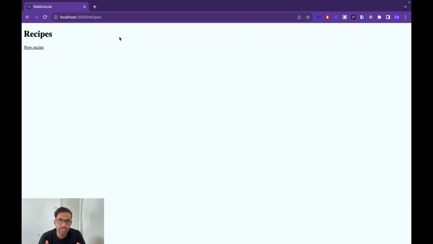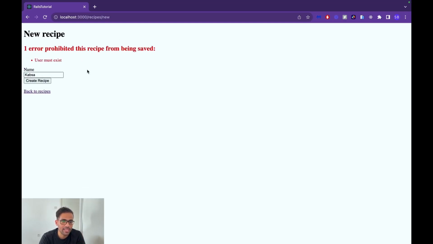Okay, now going to the recipes again, we can create a new recipe. Let's add, for example, a kabsa. This is a very nice recipe. Okay, so when we try to create that, we have an error because it says user must exist. Now, as I said, the scaffold creates all of these entities in a vacuum without really any associations.